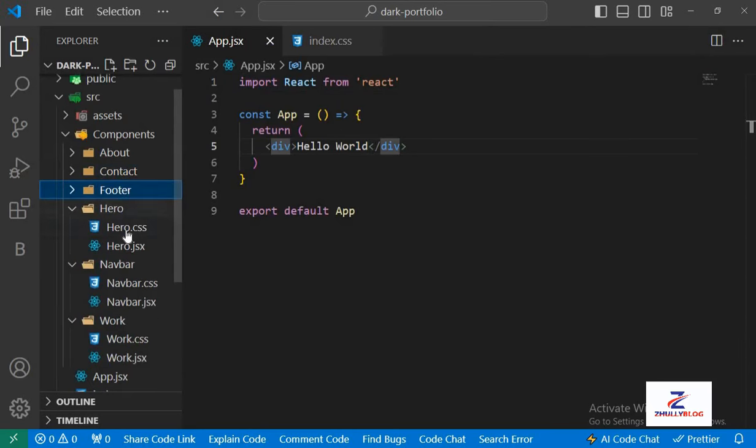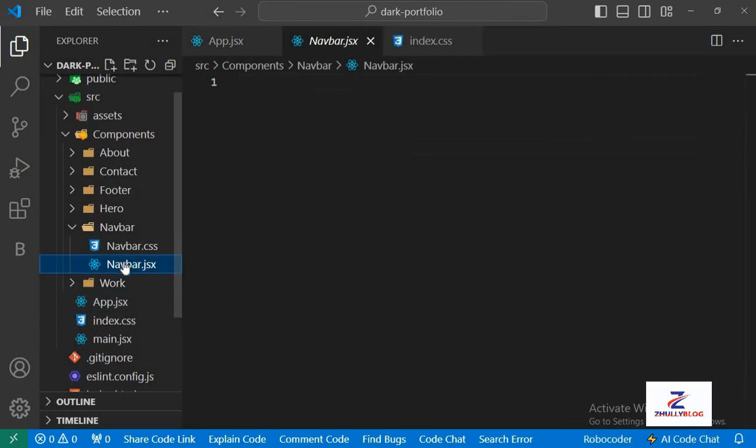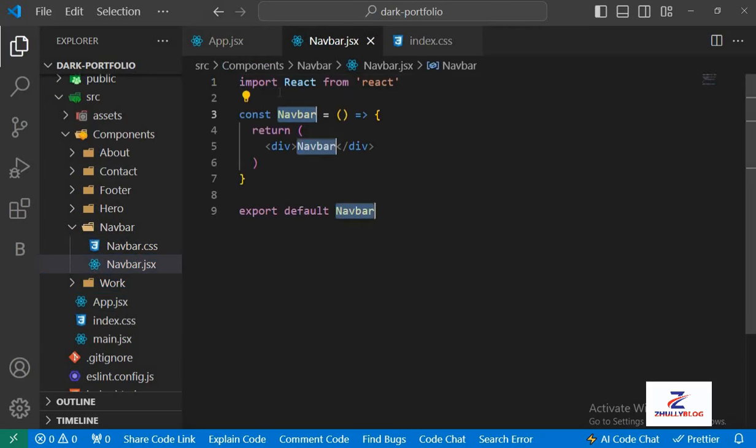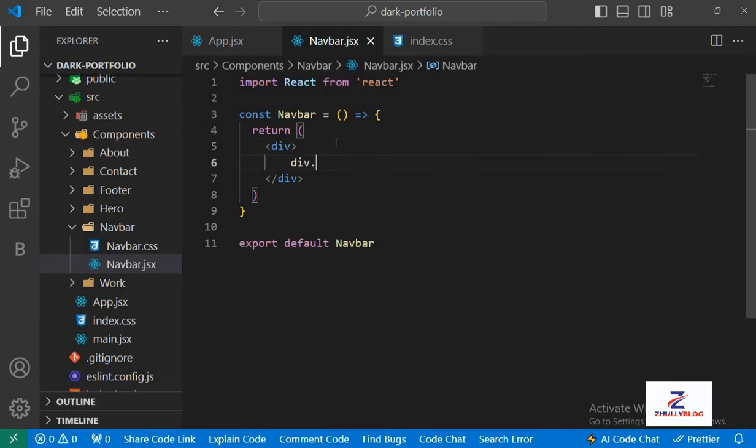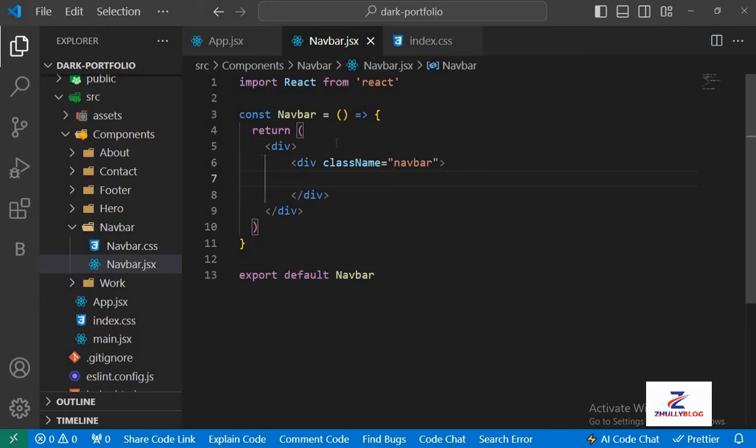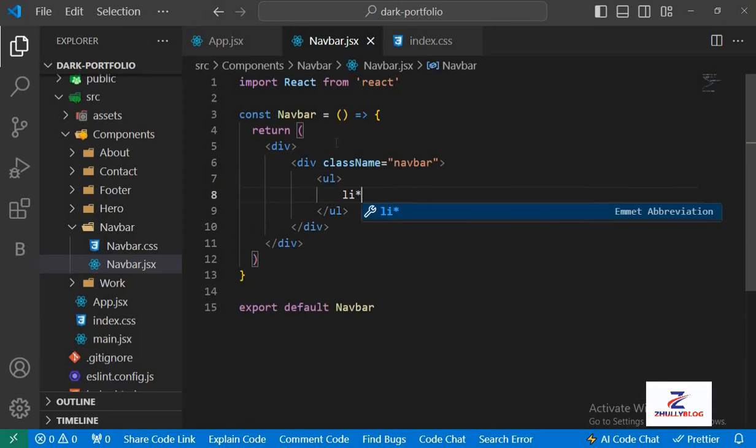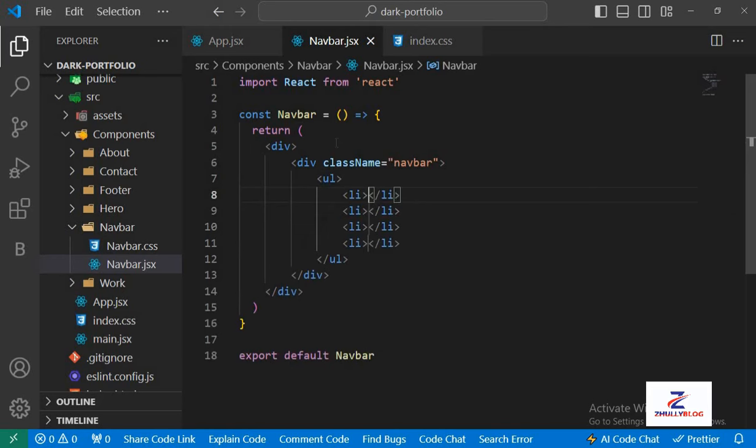Then let us start our work. First of all, starting with our navbar, right? So navbar.jsx, RFCE, click enter, and then I'm just going to highlight and delete this. I'm starting with a div tag, giving it a class name of navbar. In the div, we're going to have list items. I want 4 list items, and each of the lists is going to contain a link. So I'm using Link here, and this to "/" means that it should navigate to the home page. So here I'm giving it home.